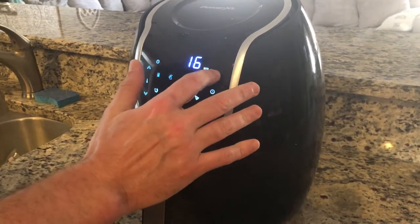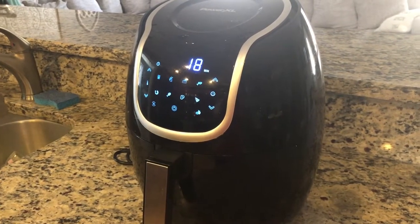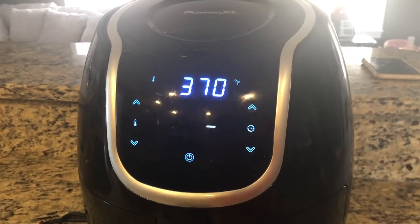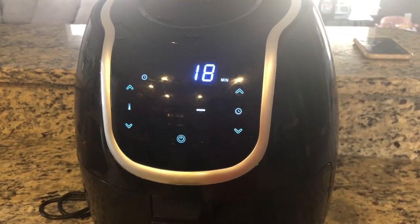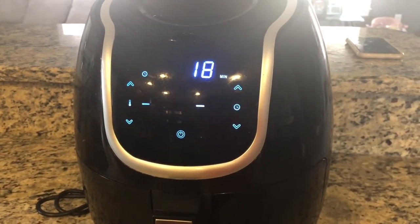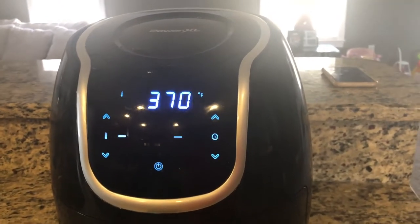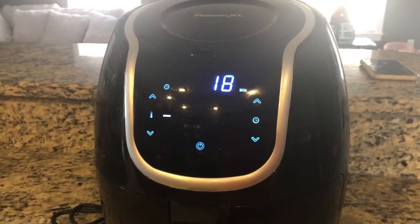We're going to go right to the air fryer for the chicken breast. You don't need to do chicken breast — you can use a rotisserie, which makes your prep time quicker. Prep time is going to be 10 to 15 minutes. Go ahead and bang some non-stick spray on your air fryer, throw your chicken breast in, and hit it at about 370 degrees. It's only going to take approximately 13 minutes for small chicken breasts. I'm doing three, though you probably only need about two and a half because we need three cups of chicken.